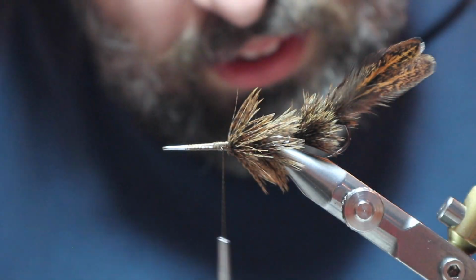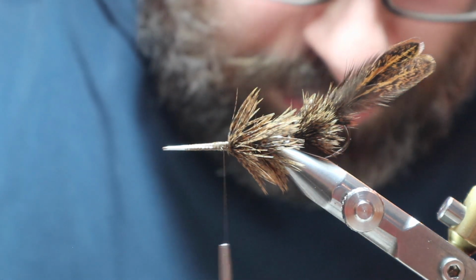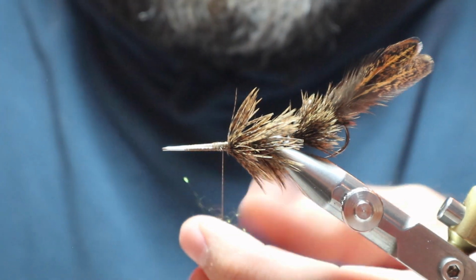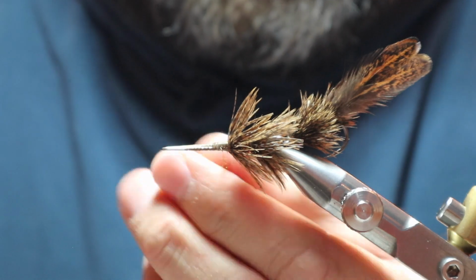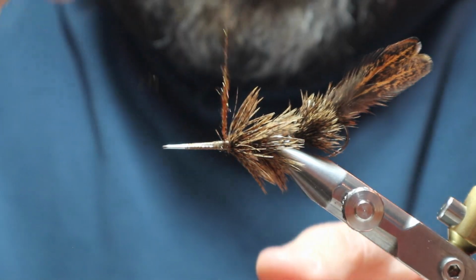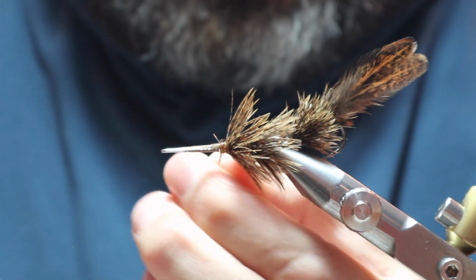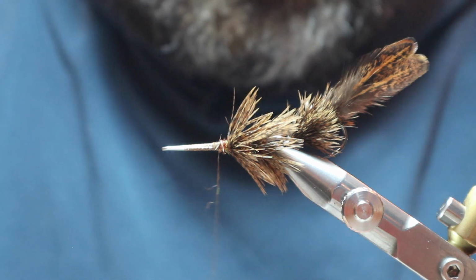Now we've got to step up the size here, which I think is going to require going to the other cape. But let's see what happens. Oh, did I mention this double that I'm using here? I don't know if I did. I apologize. I'll show it to you right now.